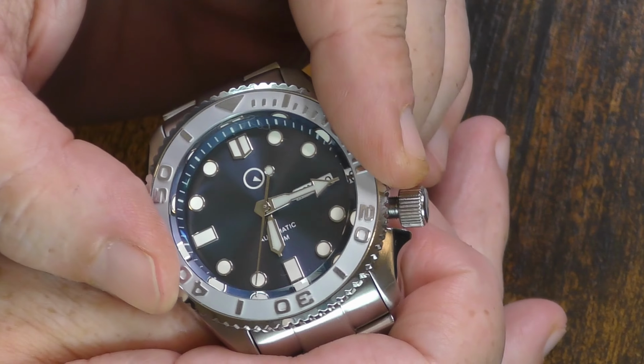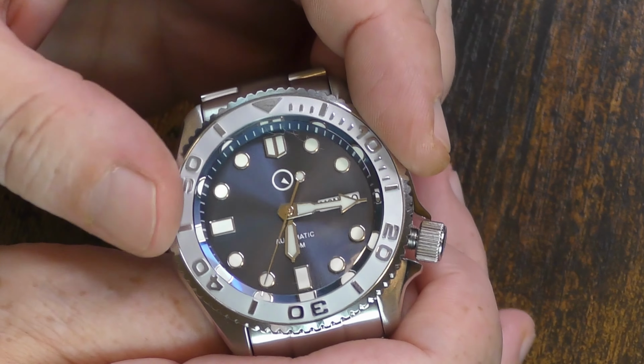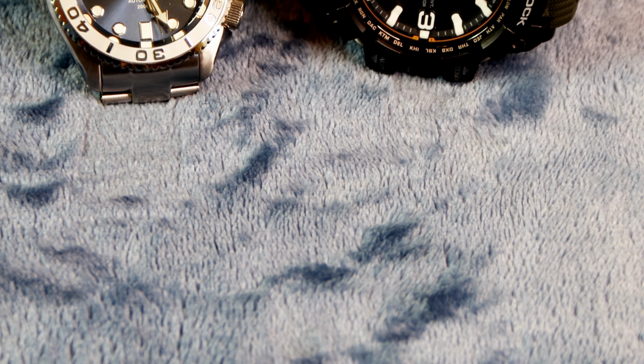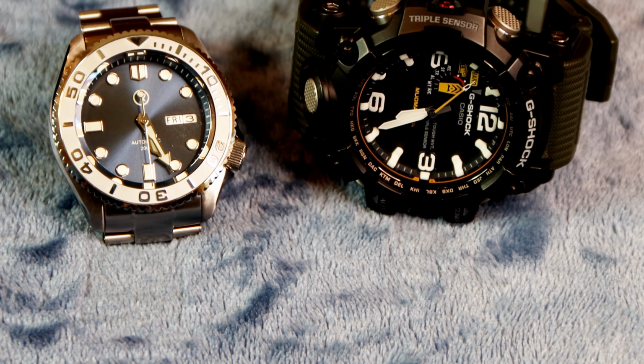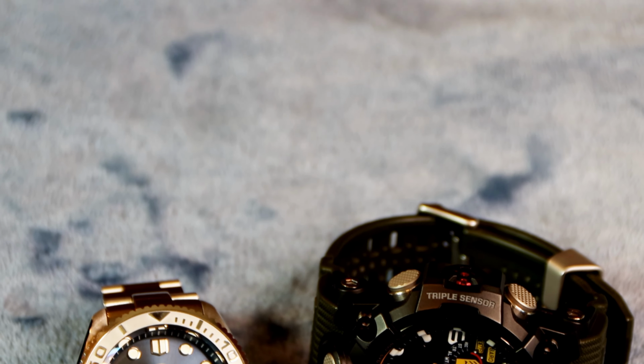It cannot rotate in both directions. What they use the bezel for in a diver situation is when you're coming up from a deep dive and you have to do decompression stops, you have to sit there at a certain distance for a certain amount of time. It doesn't matter if it gets bumped further, so that you're at your decompression stop longer, but you don't want it to go shorter or you could end up getting the bends. So that's what that feature's for.